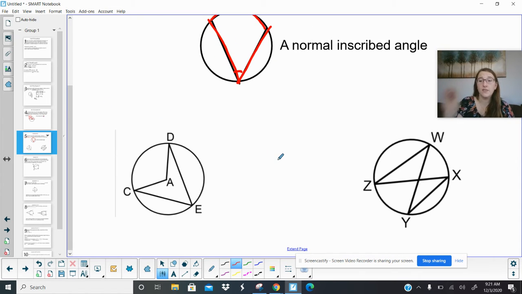So if you notice, there are inscribed angles in these pictures. This is an inscribed angle right here. And these are actually both inscribed angles. I know it looks like 2 triangles, but it's actually 2 inscribed angles that happen to open up to the same arc. So just looking at this picture here, because this one's a bit easier to explain. In these ones, you were told what one of these angles is, and you wanted to find the other angle.